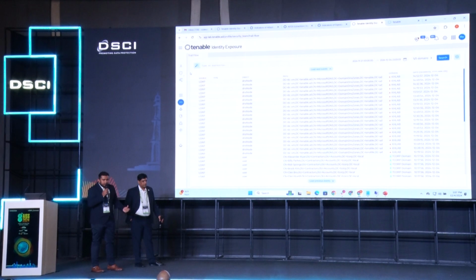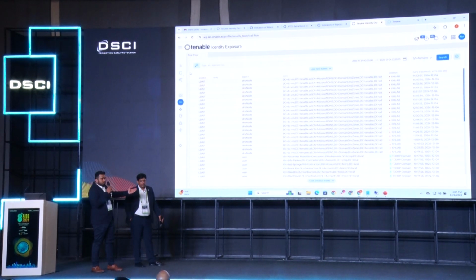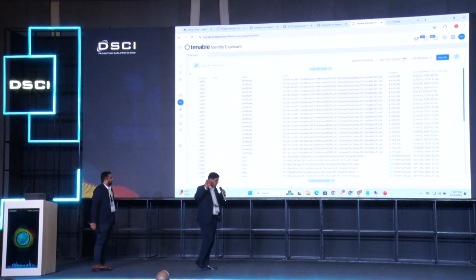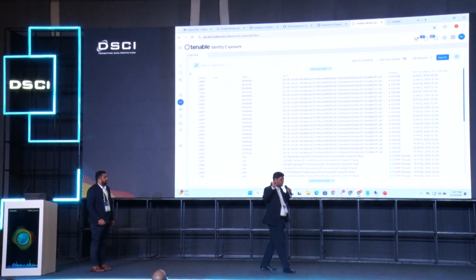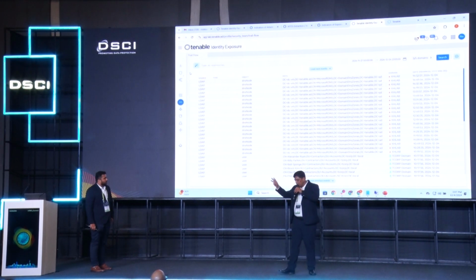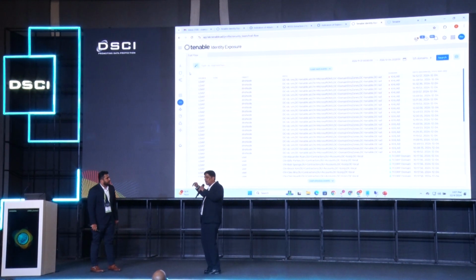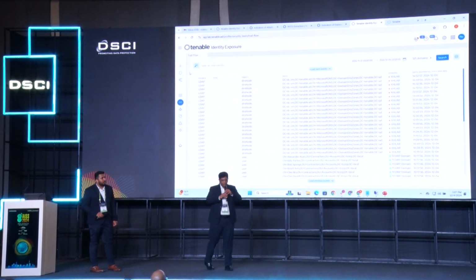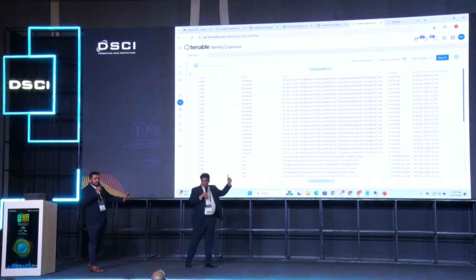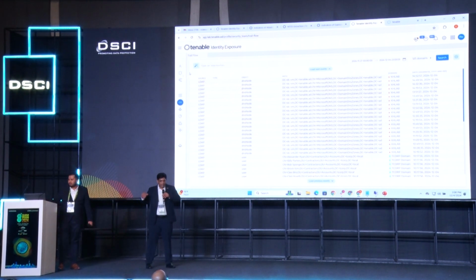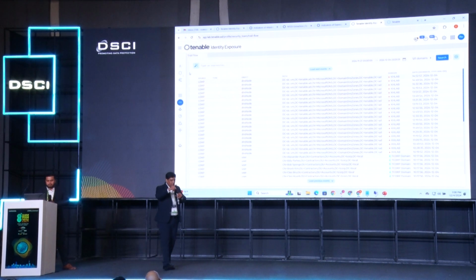With respect to any object inside AD, it will be reflected in real time here. Any change that happens on the AD, whether someone creates a new user, deletes a user, or creates a permission, whatever configuration happens on the Active Directory, it will generate a syslog. It's like the Wireshark of AD. Absolutely.